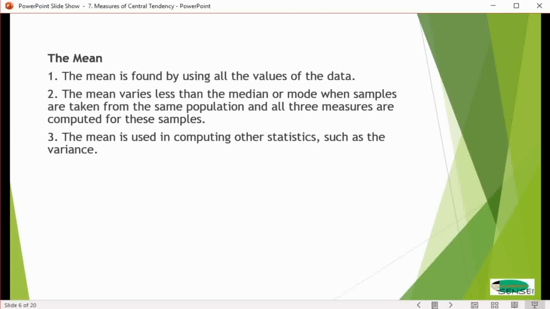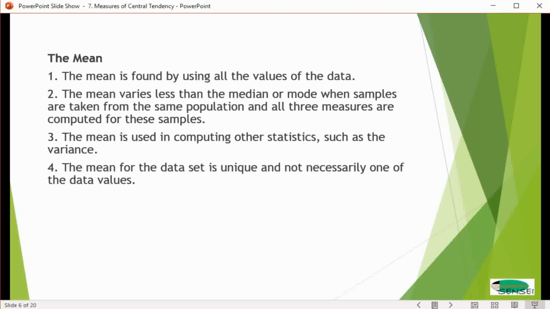And most likely, if we talk about statistics like variance, we really have to have the mean computed because part of the calculation of variance is the mean. And as I mentioned earlier, it is unique because we only have one mean in one distribution. We cannot have many more. Unlike mode and median, which sometimes may have more than one. When identifying median, you can have two numbers and you still get the mean. So in most cases, the mean is really the only one after the calculation.